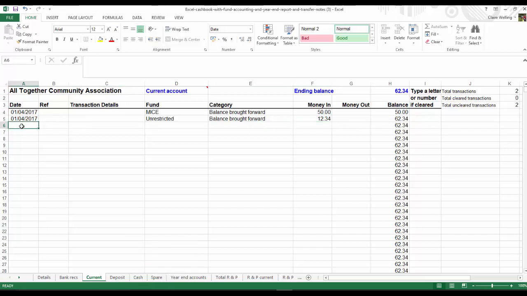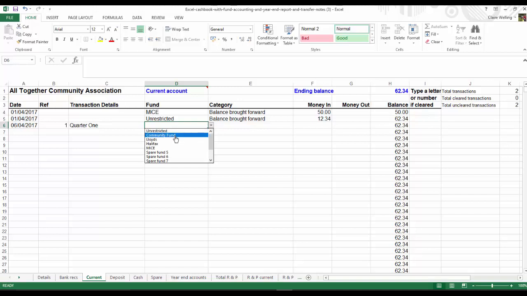So I go here and I put the date, 6th of the 4th, and I'm in 2017. My reference number 1 is for this grant from the Community Fund. So it's a grant for the first quarter, so I'm going to put that in this transaction details. You can use anything you like in this transaction details, hopefully to clarify the transaction to yourself. If it were a payment, I would have the name of the person I were paying. This reference field should tie up to your paperwork. So you may have a grant award letter or something that could tie back to.